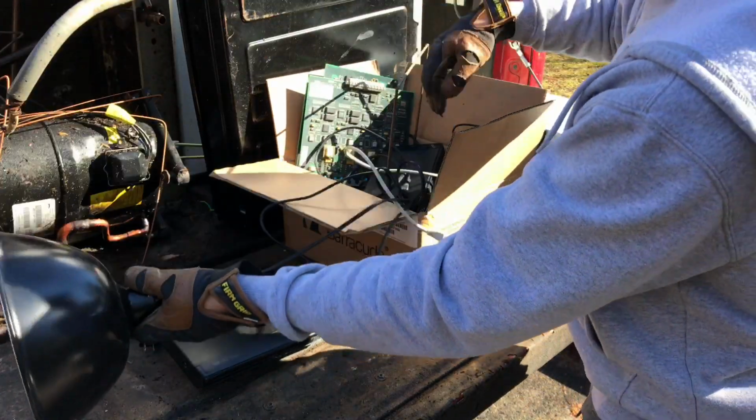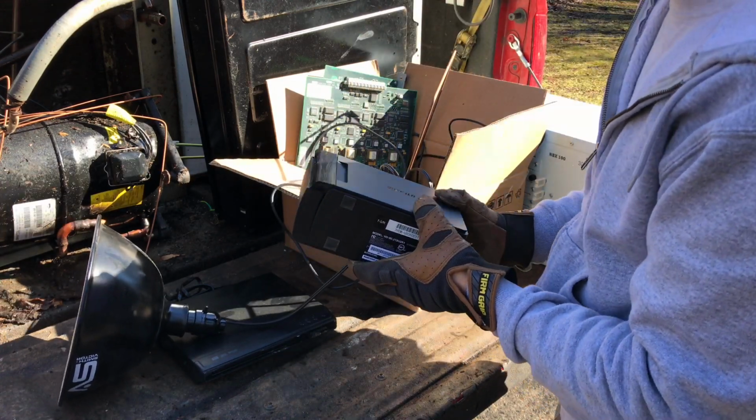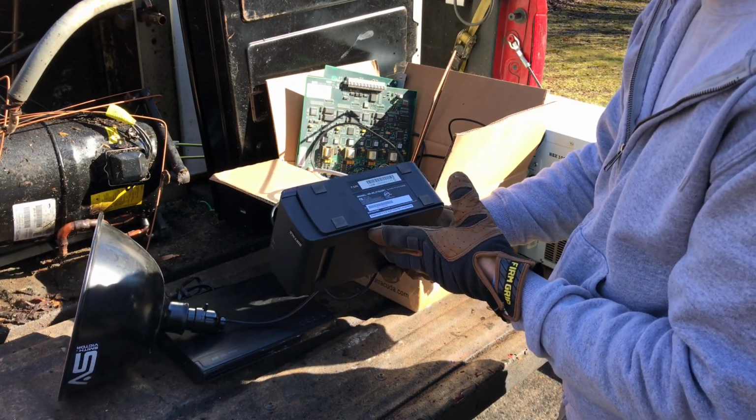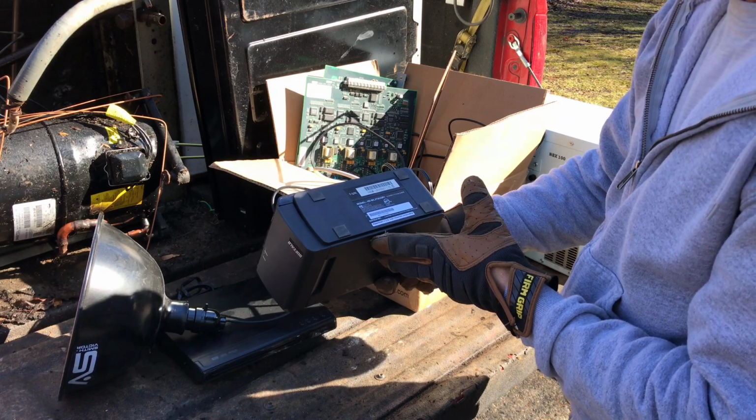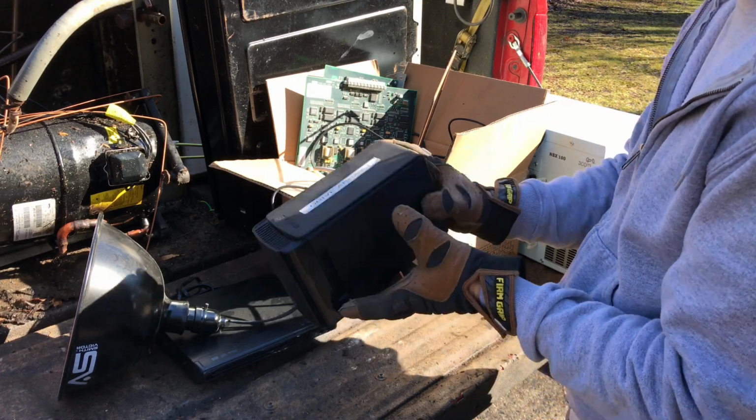All right, so to start, this is just a Memorex DVD player, but also got an aluminum light housing. This thing is kind of interesting. I really don't even know what I put in these boxes. I was throwing it in so fast trying to get out of there. But this looks like some kind of data supply. It's a drive, so maybe a hard drive.